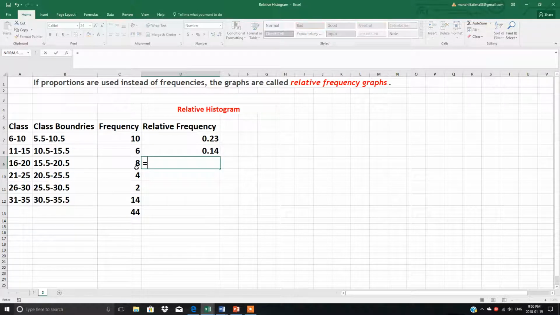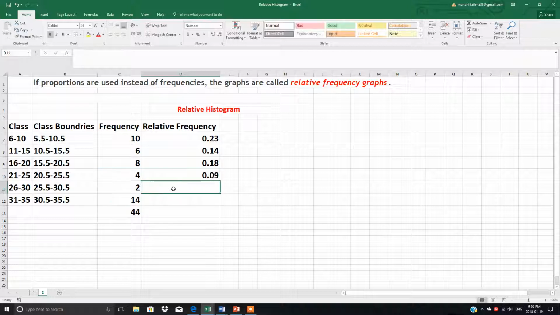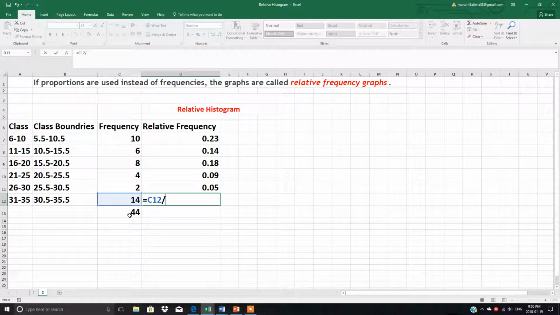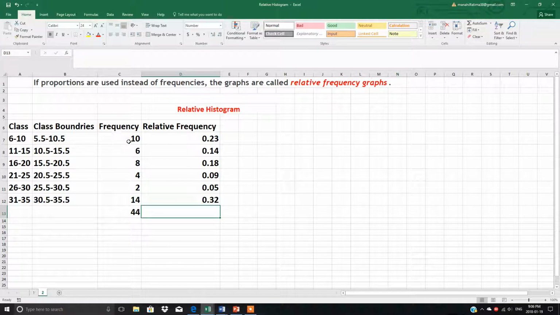Here you can use the other method as well, but I am doing this, so in this way you will learn more. 4 divided by total frequency, 2 divided by total frequency, and then 14 divided by total frequency. So this is the relative frequency. Frequency divided by total frequency.